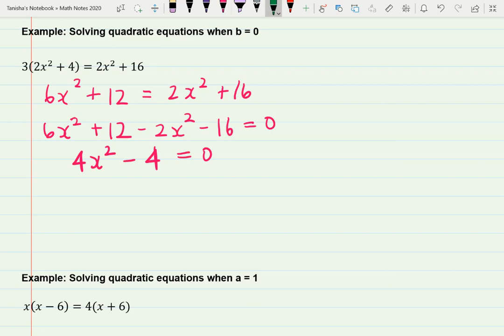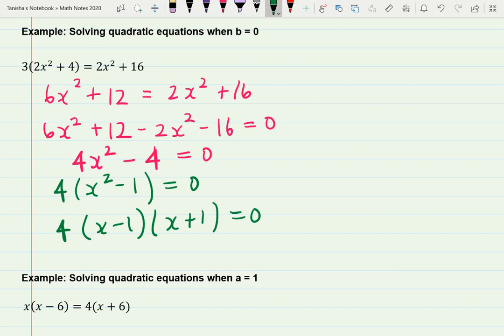Next, we are going to factor. And again, pause, factor, and then check to see if the factored form is correct. But when I factor, first I'm going to apply GCF. So 4 is the greatest common factor, leaving me with x squared minus 1 in the bracket. But then within the bracket, this is a difference of squares, so we can factor again. Please make sure that you are factoring fully. 4, x minus 1, x plus 1 is equal to 0. This is my factored form of the equation.